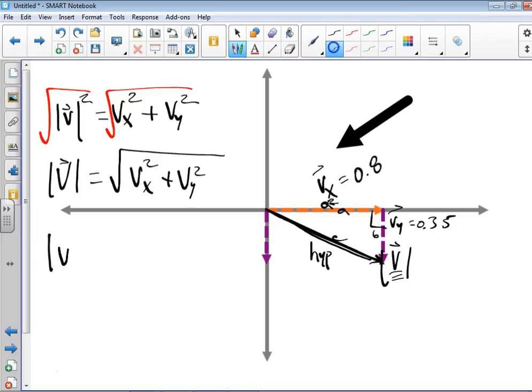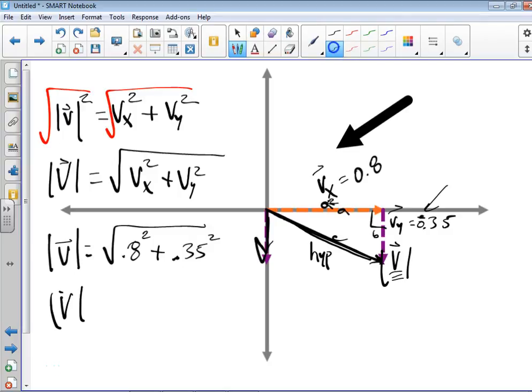So in this case, the length of that arrow is going to be the square root of 0.8 squared. Technically speaking, the y component should be negative, right? Look where it is, it's down. I've got to be careful, that's going to be negative. It won't make a difference here because we're going to square it, so be careful on your calculator, because sometimes if you don't enter it right, it'll give you a negative answer. But I'm just going to say plus 0.35 squared for now. The negative's not going to be important. It'll be important when we get to the angle at the end here.